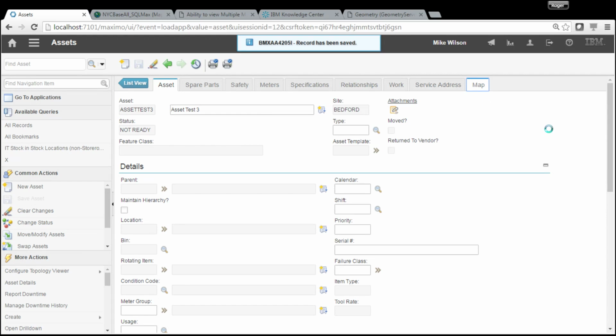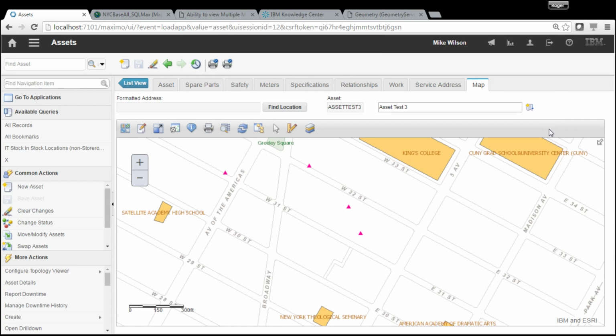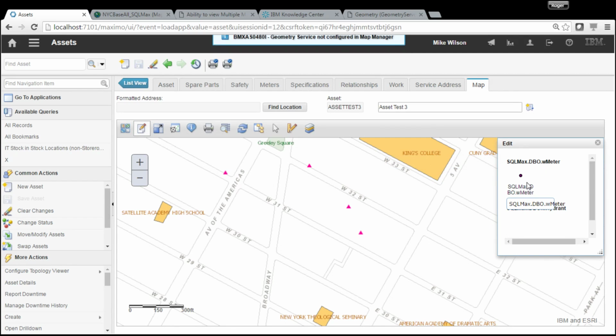I go to the map, and I'm going to create one. So I'm going to use the edit tool. I'm going to click on order meters, and I'm going to select this. And I'm going to click it right here.